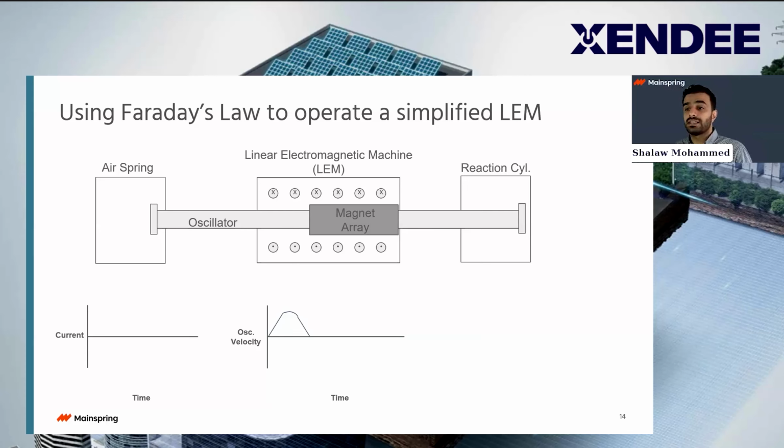Basically, Faraday's law tells us that every time you have a moving magnet inside a coil of wire, you're inducing electricity, or generating electricity. And that's exactly what we're doing. What a LEM is, is just a coil of wires, and we have magnets stationed on the translator within the confined space of that LEM. So every time the translator is moving back and forth because of the reaction and the air springs, those magnets are moving back and forth with it.